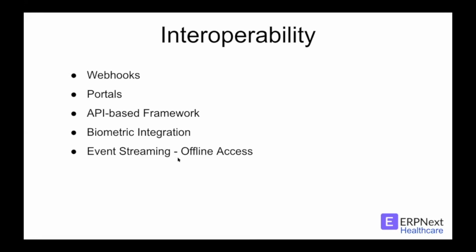We also have a biometric integration for the same for marking the attendance. Let's say you have a multi-speciality facility, where some of your hospitals are located in remote areas where there is not much internet access. What you can do is set up two instances, one local and one hosted instance, and set up a feature called event streaming in ERPNext. You can create patient appointments and all transactions when you are offline, and as soon as the system gets a stable internet connection, it will sync all of your appointments and transactions to the hosted instance. This strengthens offline access if you are a multi-speciality clinic.